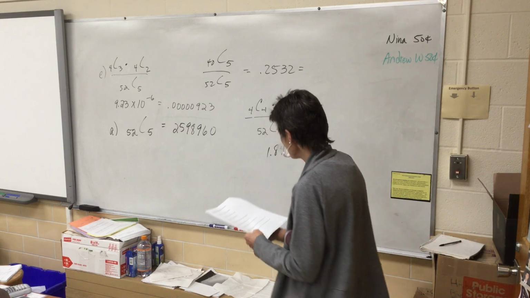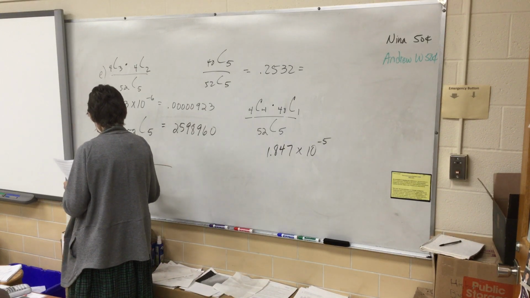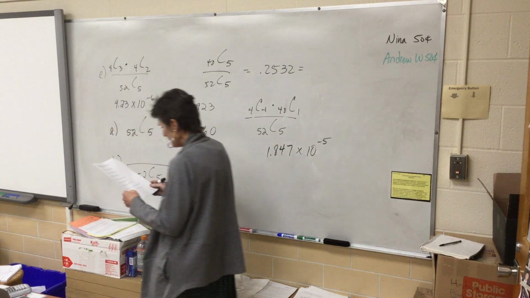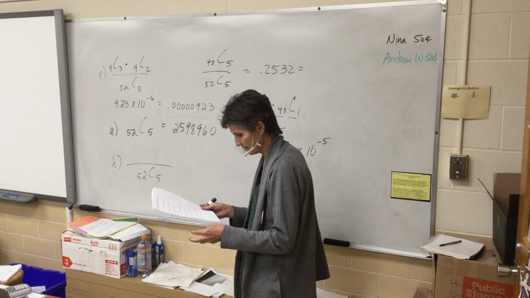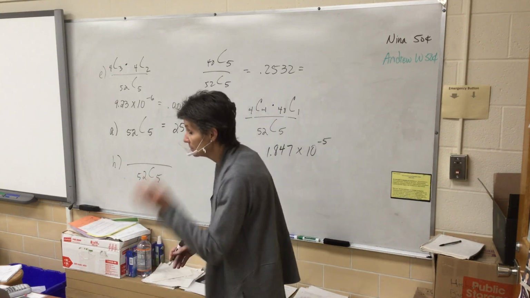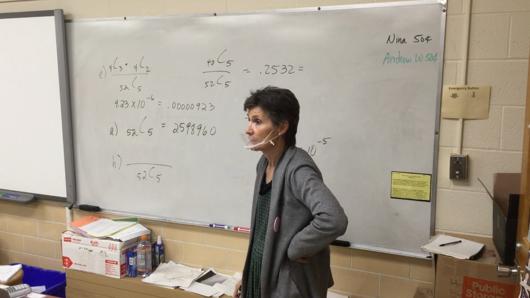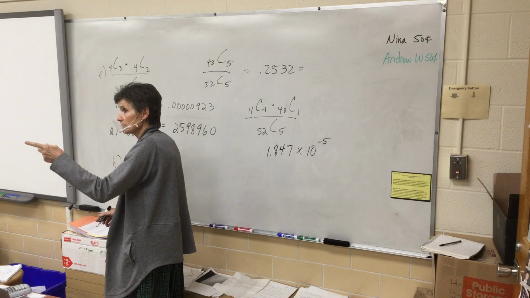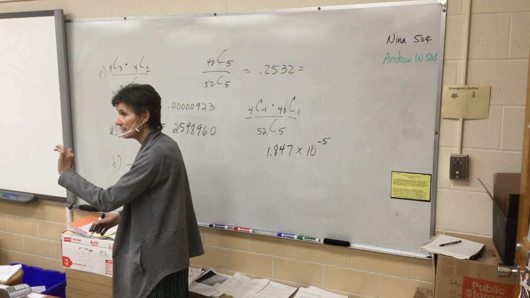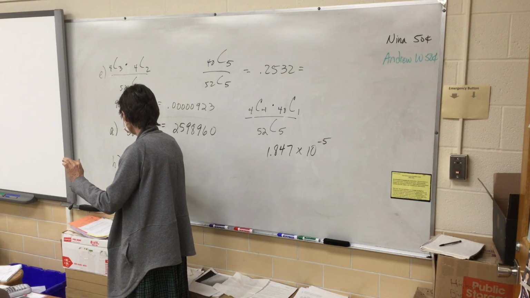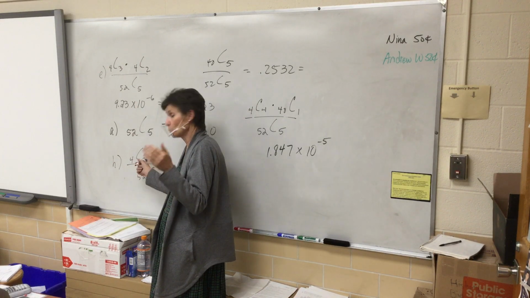What is the probability of being dealt a 5-card hand, so I know my denominator is 52C5, and having 2 10s, 2 jacks, and 1 queen? Ideas? There's 4 types of 10s, there's 4 types of jacks, and then there's 4 types of queens. Okay, so let's start there. There's 4 kinds of 10s, you said, and I want how many of them? 2. So that would be 4C2. There are 4 10s to pick from, and you're going to pick 2 of them.